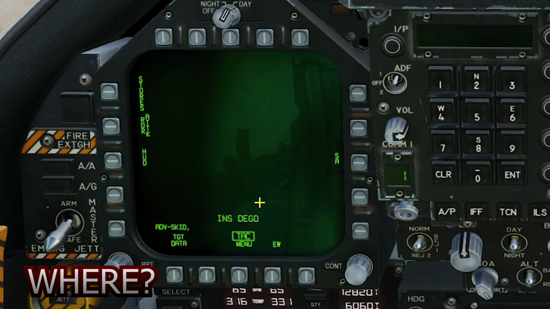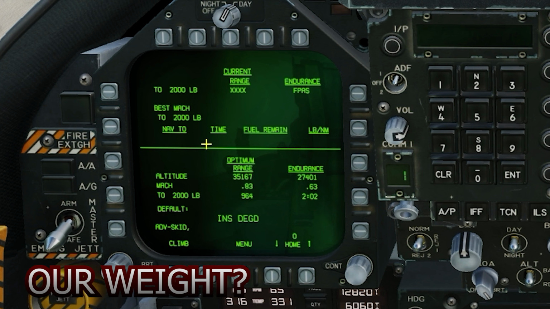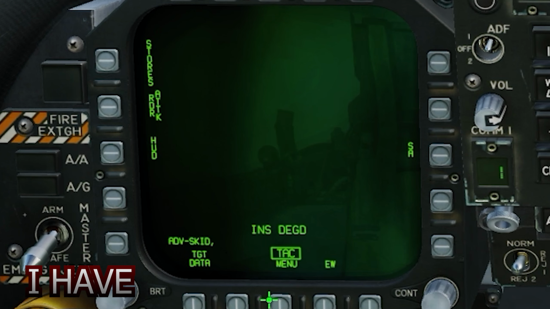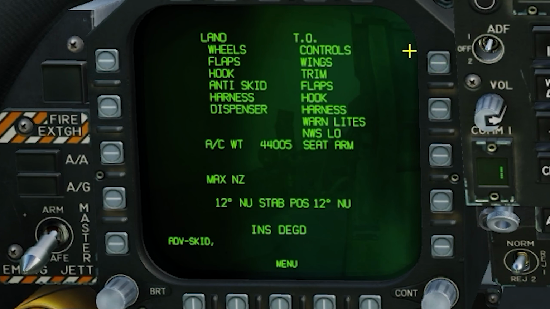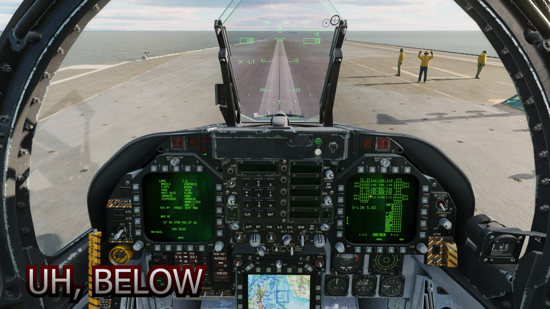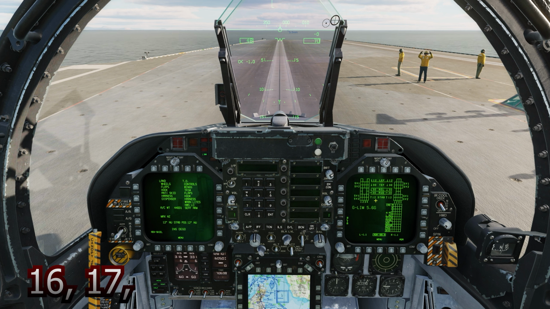Where's our weight? Not the SA page, not... Is this our weight? No, that's not our weight. Where's our weight? I forget. I have forgotten where our weight is. Our checklist. Aircraft weight, 44. Below 44, so we need to be 16, 17, I think, on the stab.